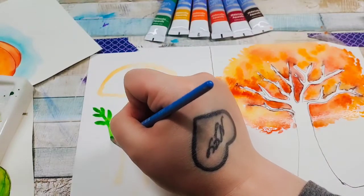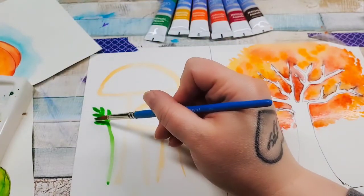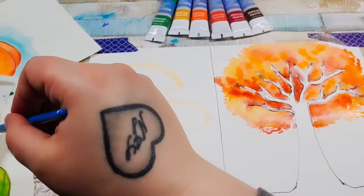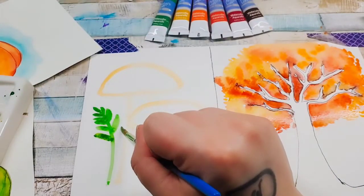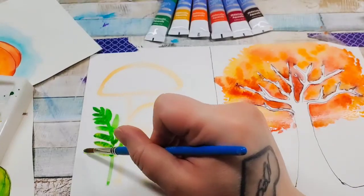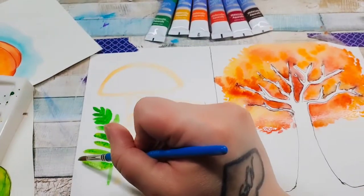And I'm just going to continue these guys right on down. Maybe another one in there as well. You can also mix a little bit of the green and the yellow together. And I want these ferns to get a little bit wider as we go down.